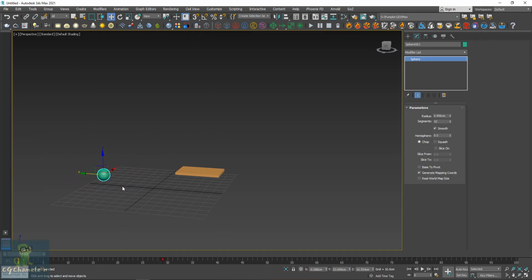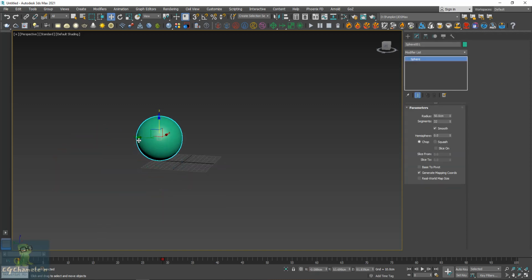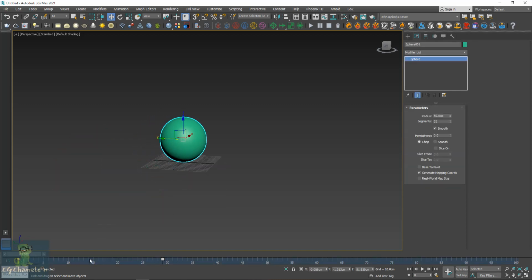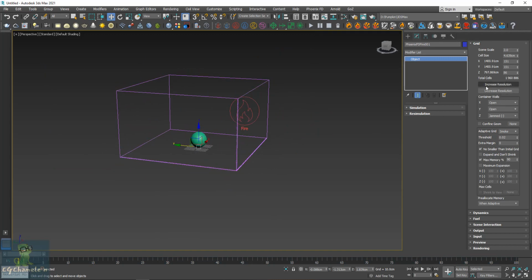Of course, let's make sure that we got at least 50 centimeters, at least something. Let's delete this one, and then we click this one. So you can see even the grid is bigger, and it will give you a more accurate result, of course.